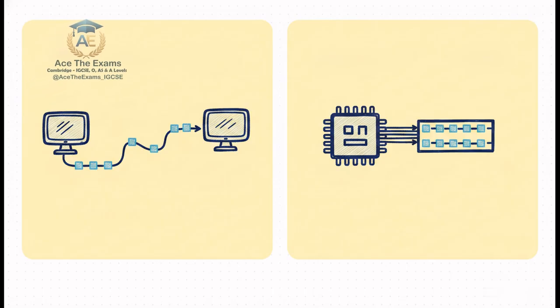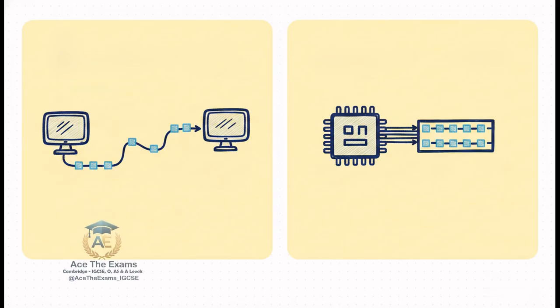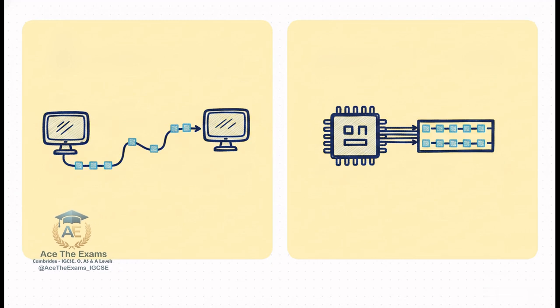Parallel, on the other hand, is strictly limited to short-distance internal computer connections. Think of a data bus inside the CPU, where you need to move a massive amount of data instantly, but you don't have to worry about long distances degrading the signal. So, the golden rule: always frame your answer around the strict requirements of distance and data flow.